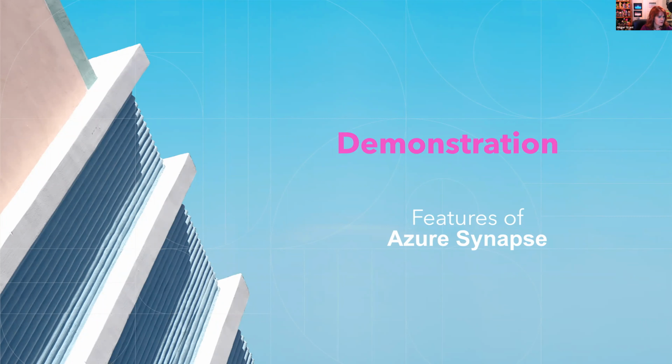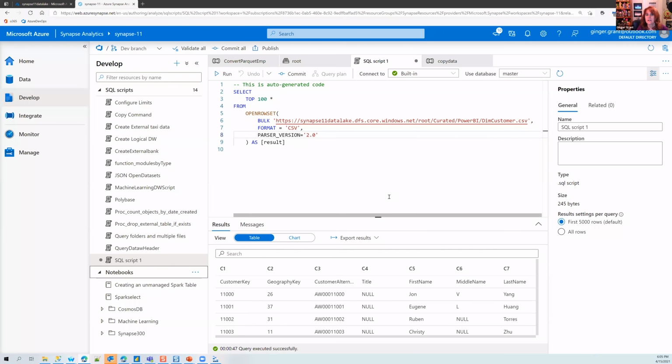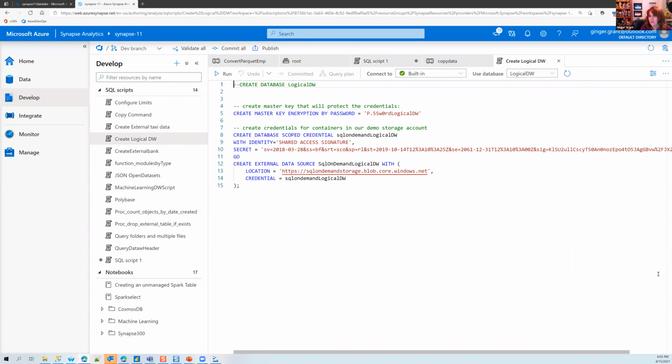Let's take a look at some code that I've created from within Synapse to give you an idea of some of the things that you can do. Here, if I want to create a logical data warehouse, these are the steps that I need to perform to be able to do that.